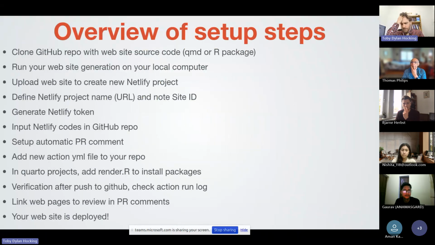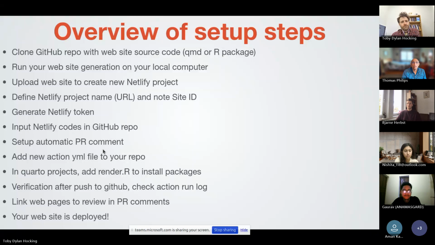Now I'm going to go to the demonstration part of the talk where I'm going to try to actually, in real time, set up a new Quarto blog website. I invite you to follow along if you like. I give an overview of the steps here. It starts from cloning a GitHub repo and goes all the way to configuring everything. You're going to have to generate a token in Netlify and also in GitHub, and then put these in your GitHub repository as what we call secrets.